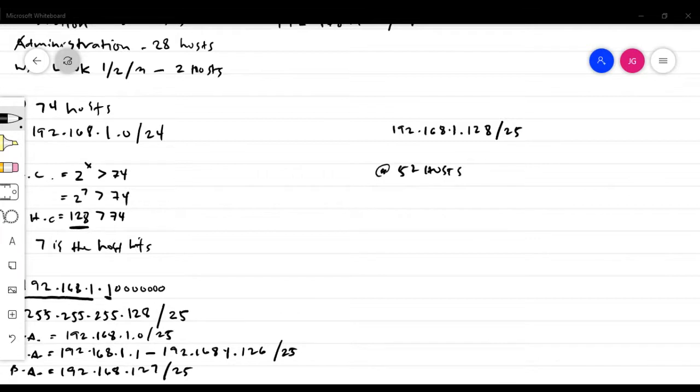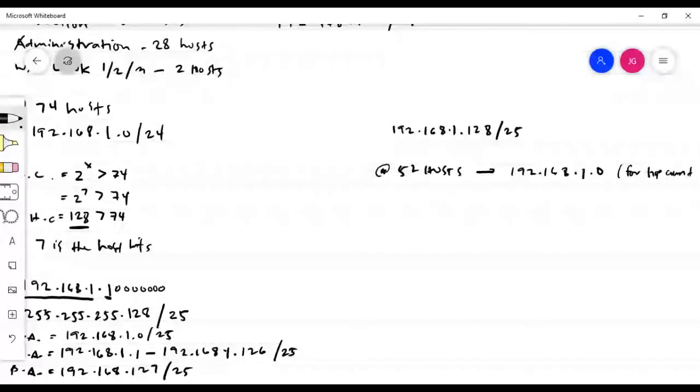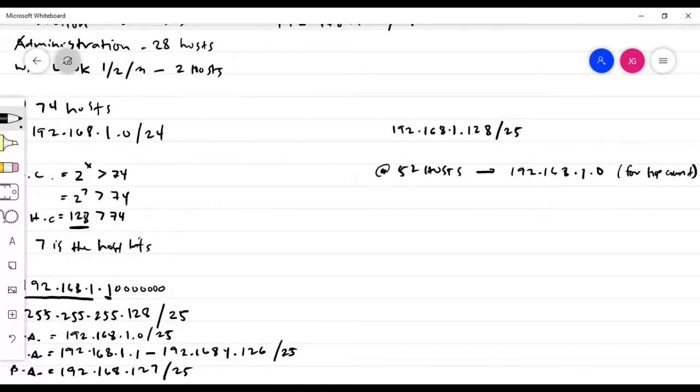From this one, guys, for our 52 hosts, let's find the hop count. Take note, the 52 hosts will rely on the IP address 192.168.1.0 if we use the first network address.